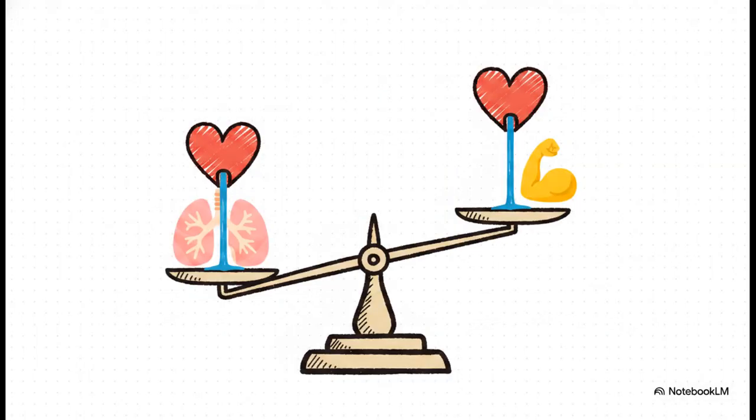And the reason this matters, the real genius of this physiological mechanism, is that it perfectly and completely automatically synchronizes your right and left ventricular outputs. Think about it. If your right heart suddenly pumped way more blood into your lungs than your left heart could pump out to your body, blood would rapidly back up into your pulmonary circulation, and that would literally be fatal. But the Frank-Starling mechanism ensures that whatever volume enters the heart is perfectly matched by the volume pumped out. It keeps your whole system beautifully balanced all on its own.